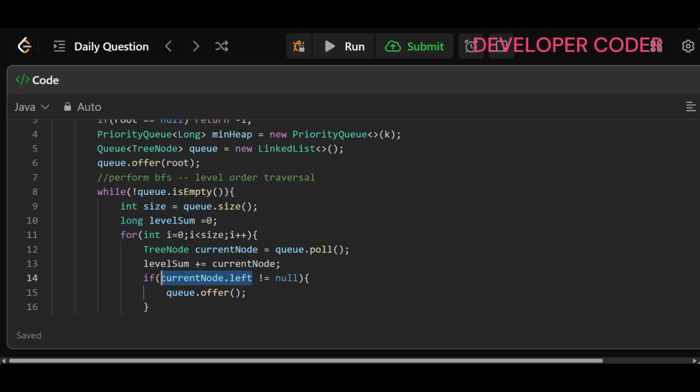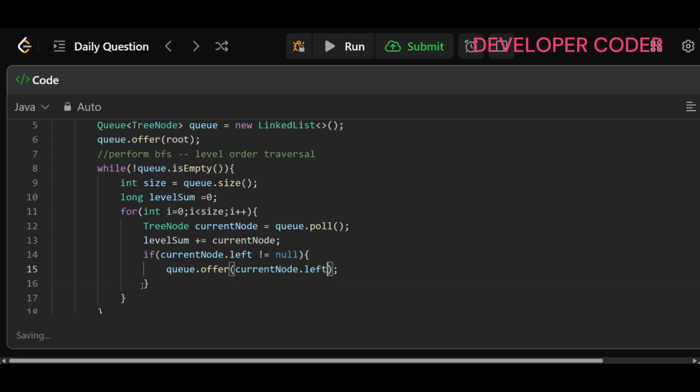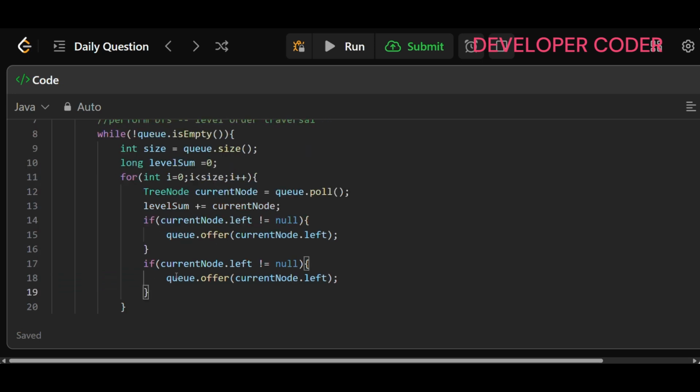Can I copy this? Yes, copy this and paste it here. Now the same way we have to do this for the right as well. So copy this, paste it here, and instead of left just write right: q.offer(currentNode.right).